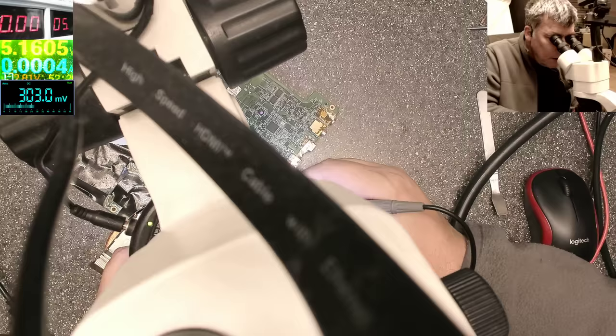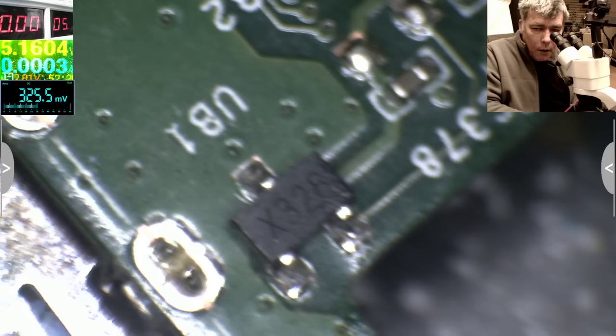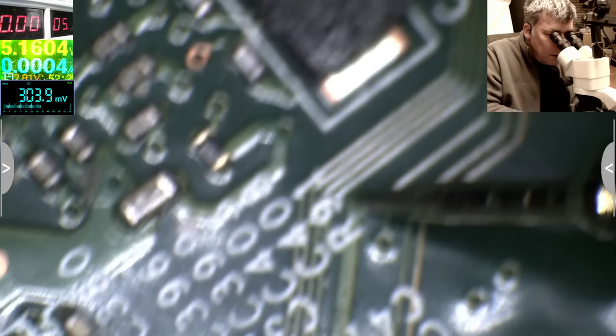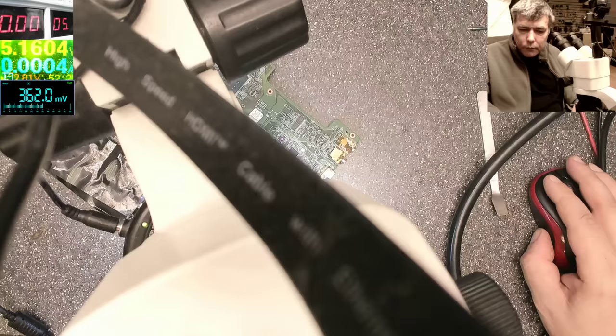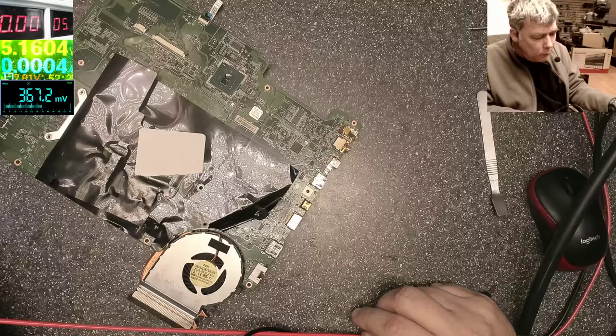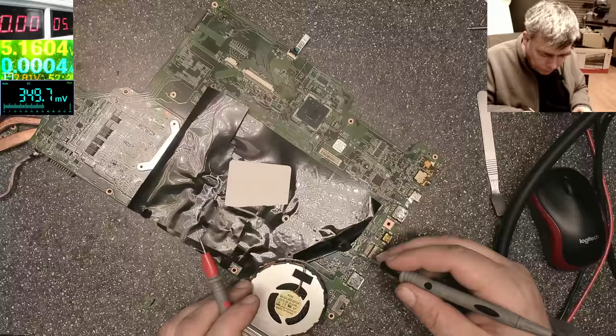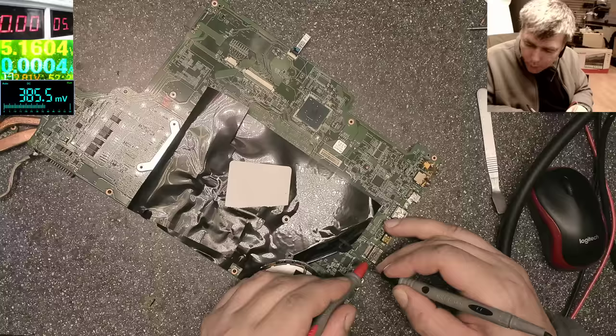You can't see, sorry. I want to see where this big track is going. Here should be 5 volts or 3.3, something like that. It's coming here and it's going to the other side of the board. Anyway, let's check. Let's check where the track is going. Wait, it's going to ground.